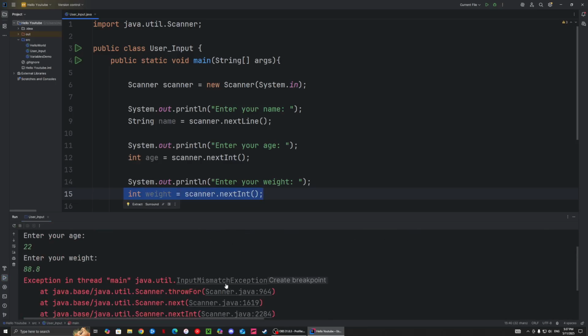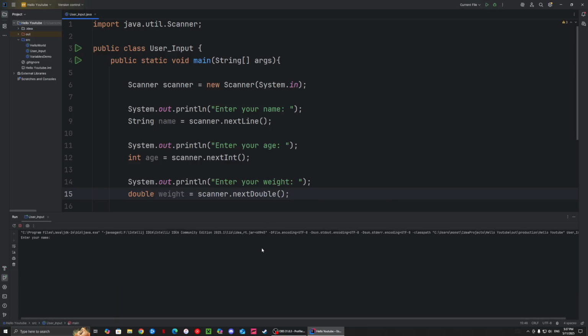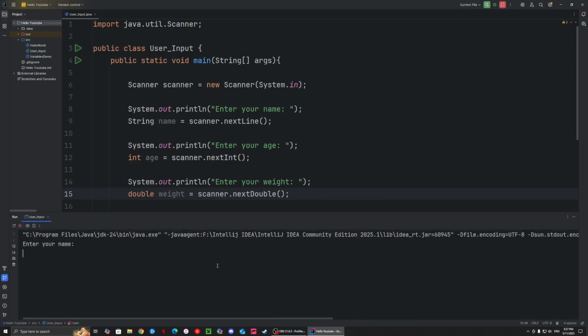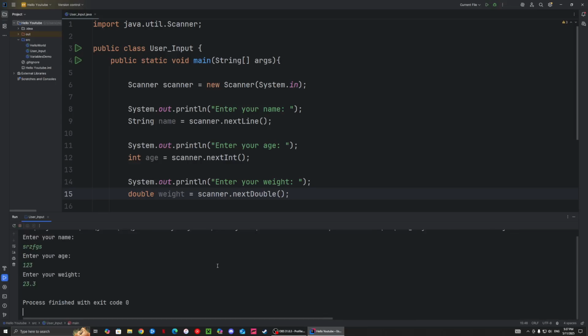Because of an InputMismatchException, because we're using a decimal in an integer, which is not allowed. So you would need to change this to double, and here you would say nextDouble. If we try it again, enter your age, enter your weight, and it works.